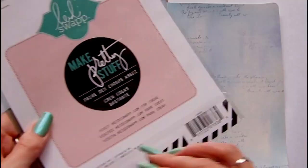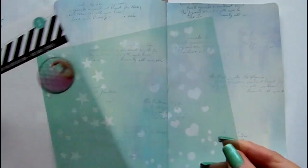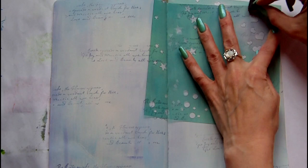Next, I'm taking a Heidi Swapp stencil and using the heart images on this stencil with a Ranger dabber in the colour Watermelon. To apply the paint, I opt for a piece of Ranger cut and dry foam as this makes its application more controllable and reduces the risk of the paint seeping underneath the stencil.